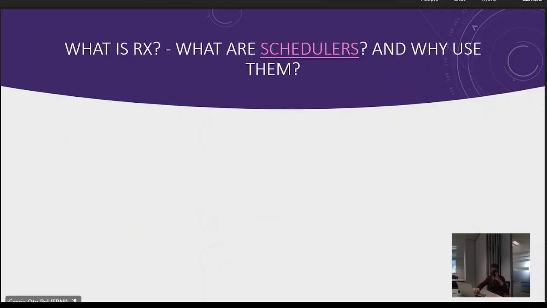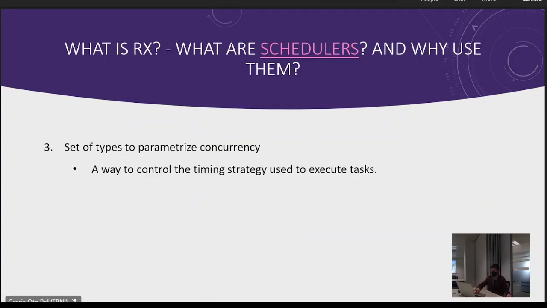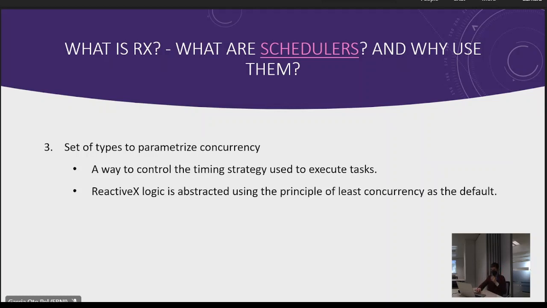And finally, just as a small overview, what are schedulers and why use them? So we said these are ways to parameterize this concurrency. So you can control the timing, say that if 2 things have arrived at the same time, what happens? Do you do one first or the other? Or do you discard one task? Its logic of concurrency is abstracted, but you can go exactly to the detail and decide exactly how things happen in parallelization, for instance. You can control multi-threading and all this specific.